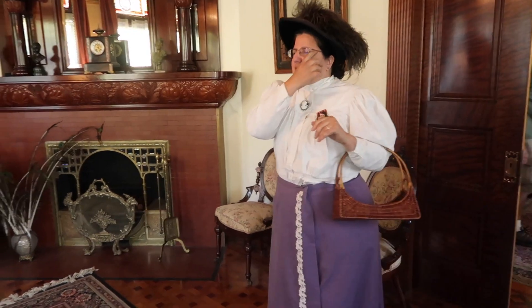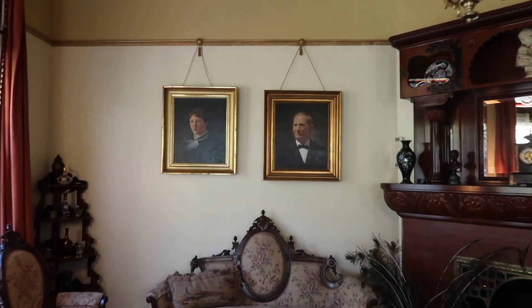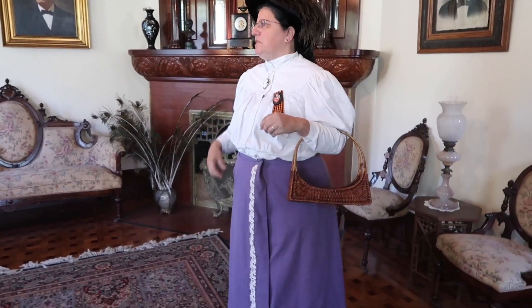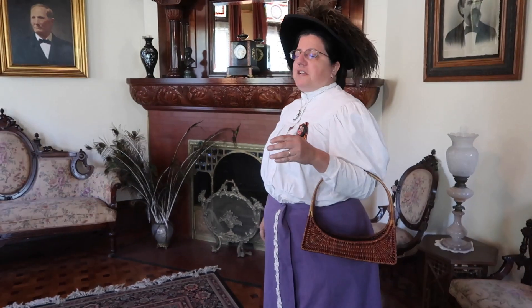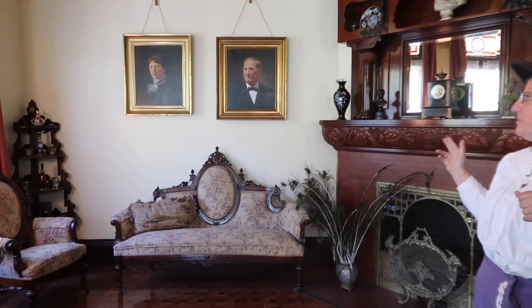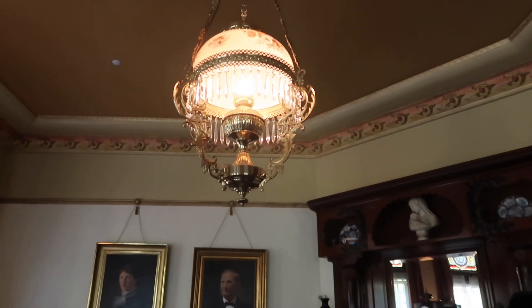This is the guest parlor. Two things talked about on the tour are the family and the house. Drew from Washington Patterson and Mr. Hawley came from Indiana with a group of men going during the gold rush — they thought there'd be gold nuggets just laying on the street. That didn't happen. He went back to what he knew, which was farming. He sharecropped for a while, rented land from a landlord, shared the crops, and with the money he made he was able to buy 2,500 acres in this area over the years.